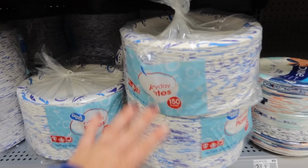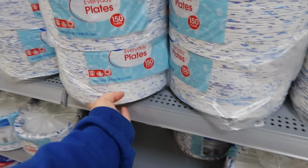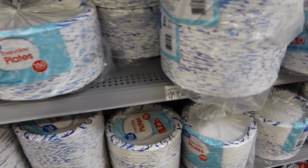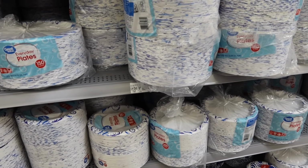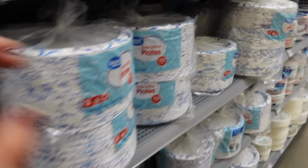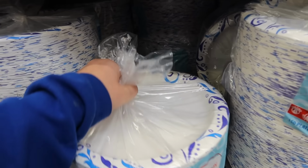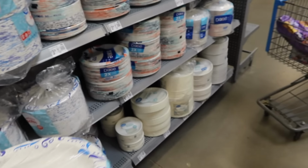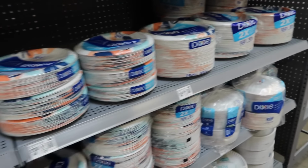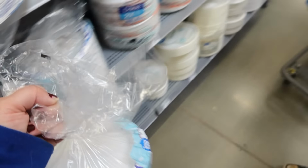Alright, we typically get these paper plates. You get 150 of them for, where's the price tag? Oh, 13. Wow. Okay. Well, that's what I get, so I'm trying to pull it out where I'm not making the other ones fall. Saves on the big ones when you don't need them. A big one. You can use a small one. Okay. Like these. Yeah. And then you get more of them.